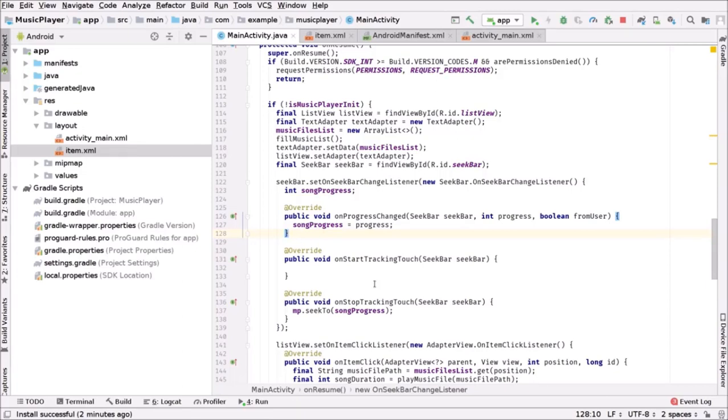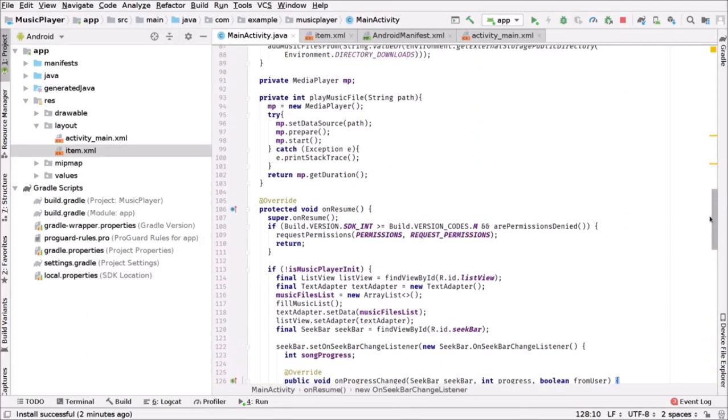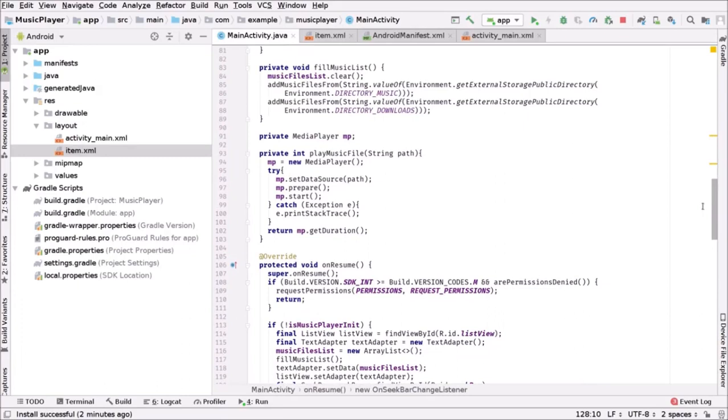Let's see. So I think that's what we will do. We want to update the seek bar. So what we want to do is maybe create a new thread that will update the seek bar. Would that be enough? Well, kind of actually.